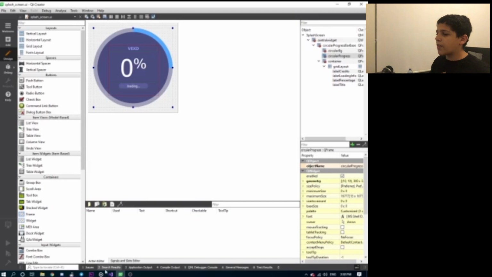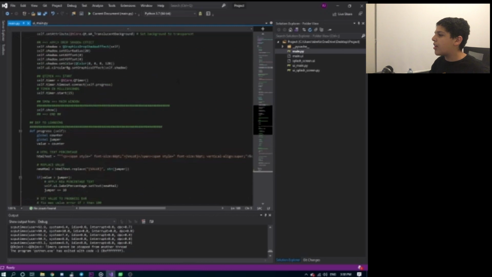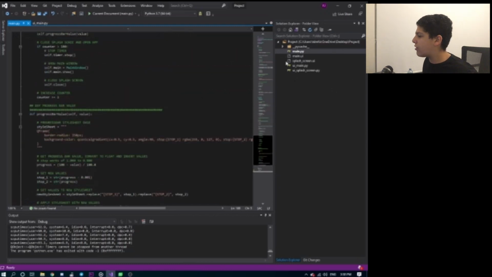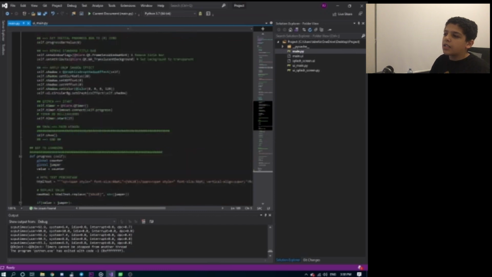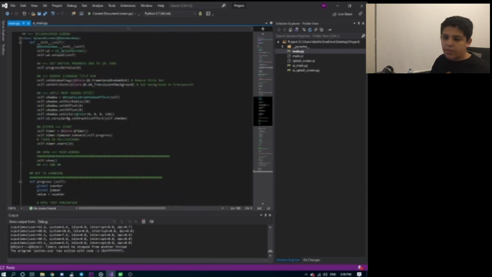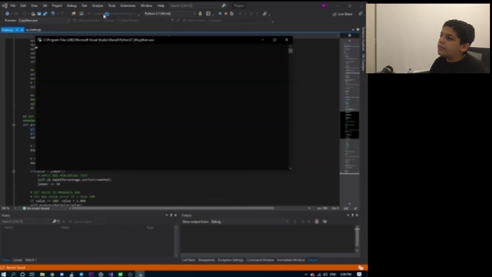So let's go over here to our code editor. This is called a code editor, and what you basically do is you have your files over here on the right hand side, and then you have your different files inside that folder, and you can run those files. So over here we have our main.py, which is basically telling it to start a timer and then load up the loading screen and then switch to the main. Okay, so if we run that, hopefully it's gonna run well.